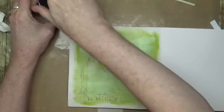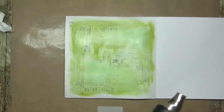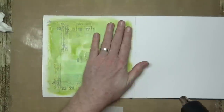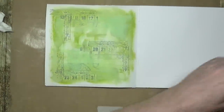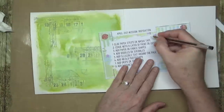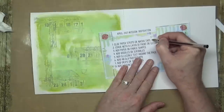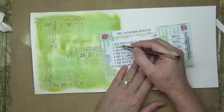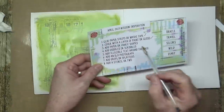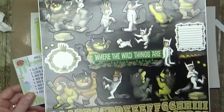The gesso can go to one side, brush can go in the water, and then we need to dry the page off. Okay, that didn't take long. So let's have a quick look at what we've done so far: we've stuck down paper strips or washi tape, and we've covered with a layer of both paint and gesso. Before we add our fabric or paper shapes — which are going to be these stickers — I'm going to jump to add doodles or scribbles.